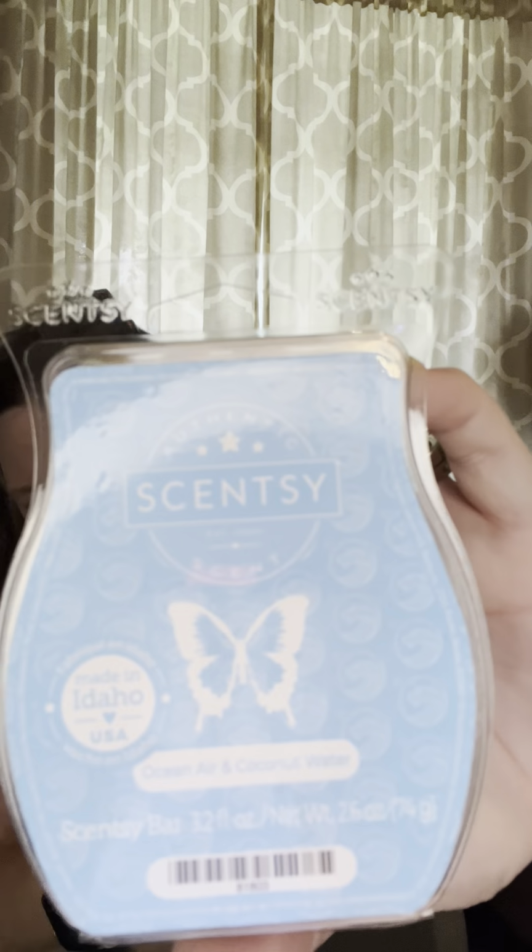But now, I heard a lot of good things about this. I have not tried it yet. So I think I'm gonna leave these two out, and I think I'm gonna warm these over the next couple of days, or at least try them out. Baked apple pie. Like I said, I am not a huge bakery person, but I figured I needed to try some of these. This smells really good.